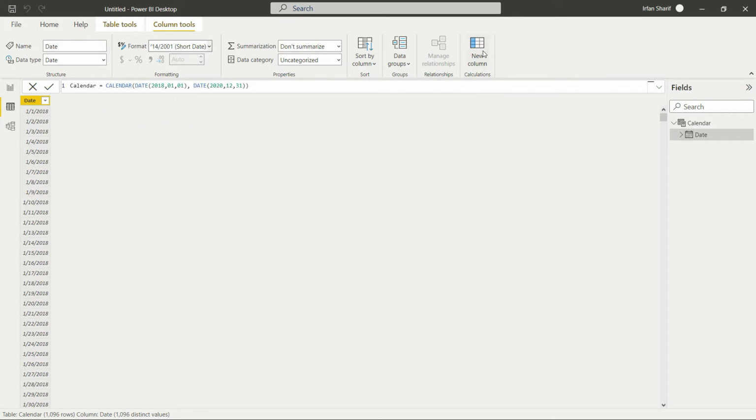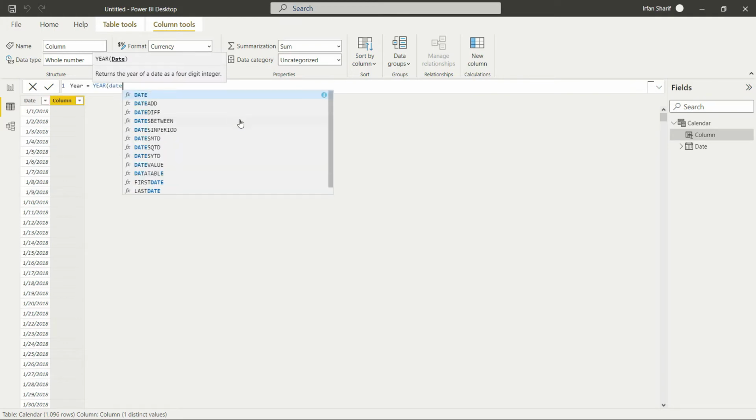So let us add a new column here, and this time I'm going to define the year in this column. So I will name this column year, and then I will use the year function. And now let us tell it the date, and I will simply write the date. Now I have to refer this function to the date that I already have defined here. So I will use the calendar and date. Please do not confuse it with the fx functions.